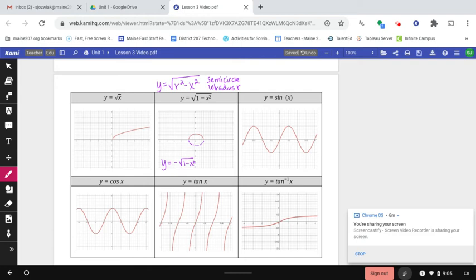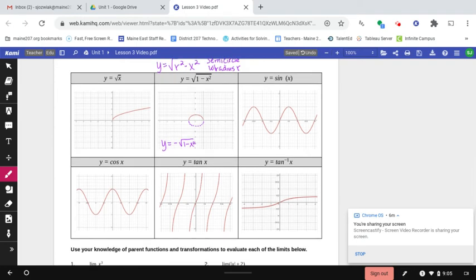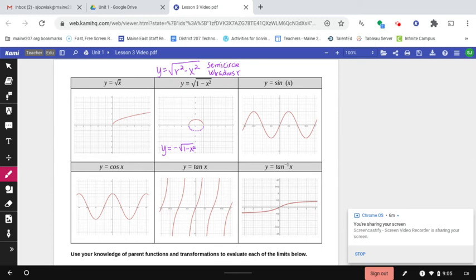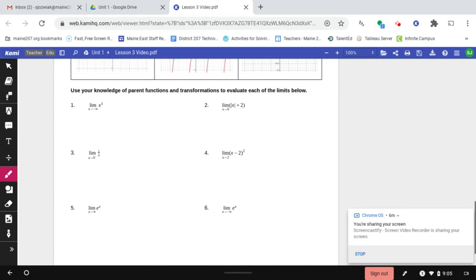You should also notice that here on page 2, we've got your basic trig functions, sine, cosine, tangent, and inverse tangent. So that means knowing your unit circle is going to be something that's really important as we go through also. So again, you've got to know these parent functions and the transformations, and knowing the unit circle will help you with your trig functions. So let's take a look at what some of these examples actually look like.